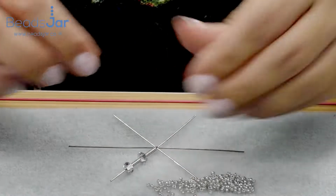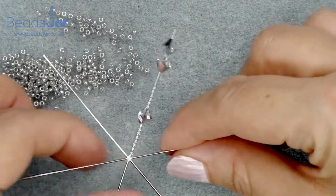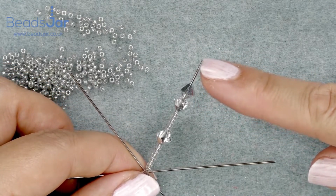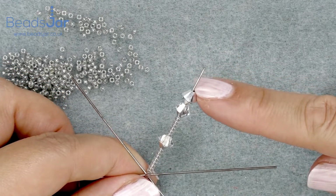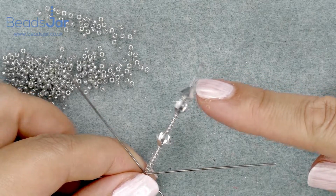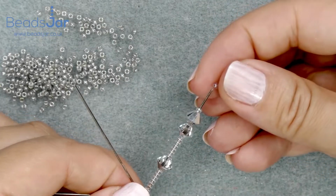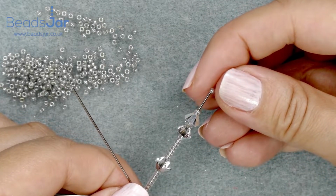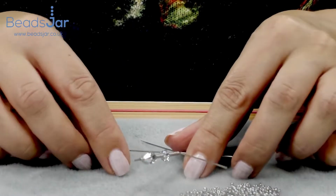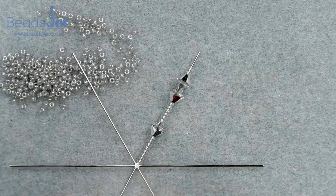And then we're going to add 2 more of these bicones to the ends. And you'll see we've got probably about 4 centimeters of the end of the star here. So I'm going to pop a couple of extra seed beads on there, just to finish that off. So I've probably got about 2 centimeters left on the end of there, which is just what I wanted.